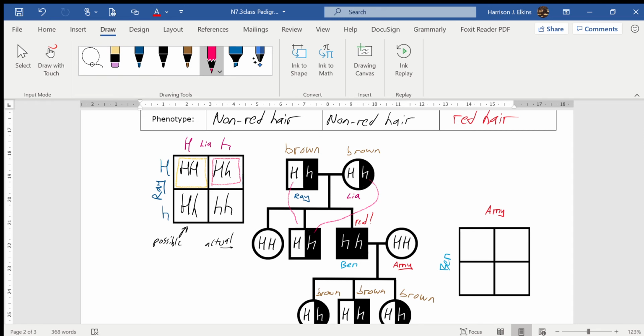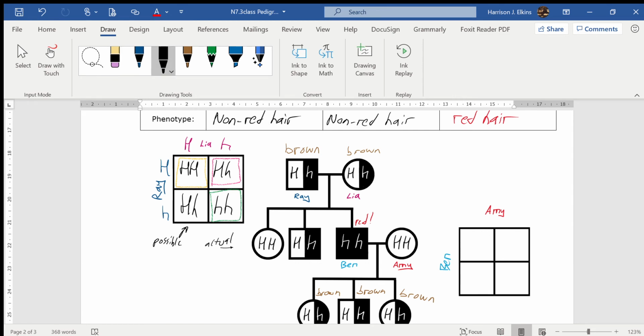Now, if they both give their small H alleles, then you'd get a child like Ben. Ben would get his father's sperm passing on a little H allele, the mutated red, and then Leah gave the mutated red as well in her egg, and so then he gets red hair. That's how you visualize them passing this down. Notice how there's half and half. Ray passes on only one half. If you get two whites, you get that. Two blacks, you get that. The black represents the red hair. I know it's kind of confusing with the colors.